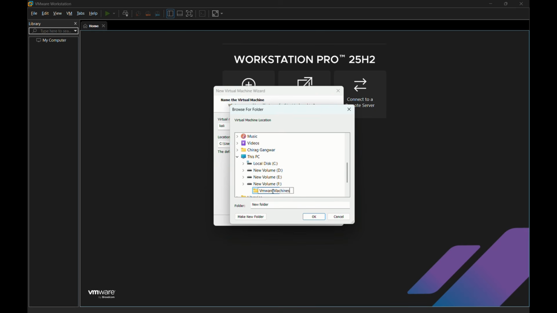It's better to move all these VMware files into a single folder so that you won't mess up while deleting these machines. So I am going to make a folder named VMware machines. I will store all my machines in this folder only.